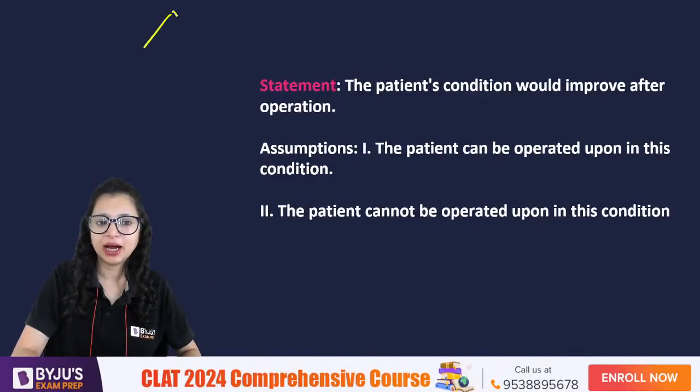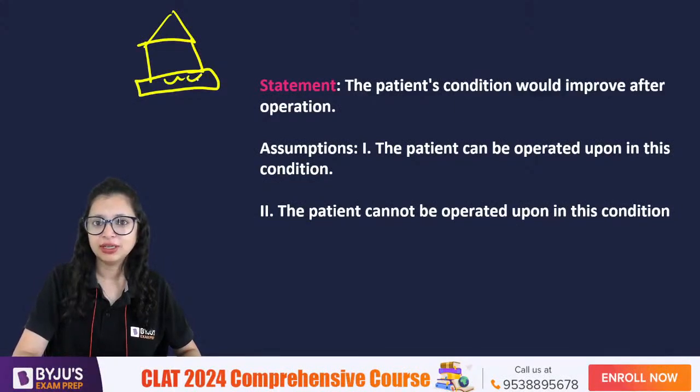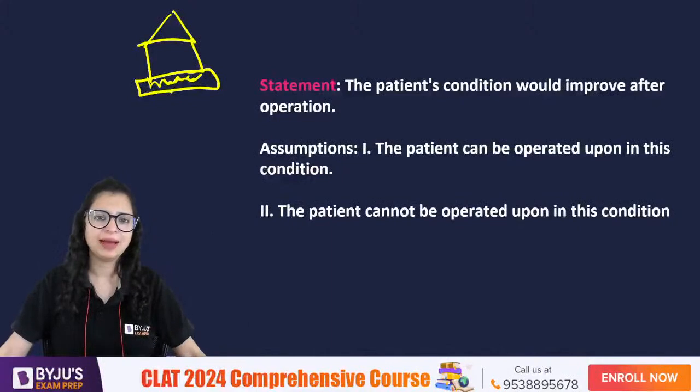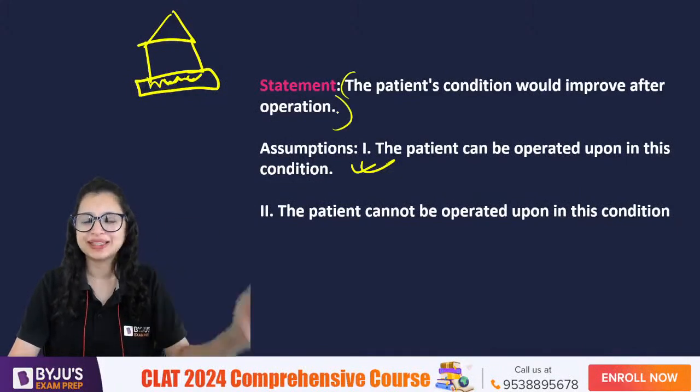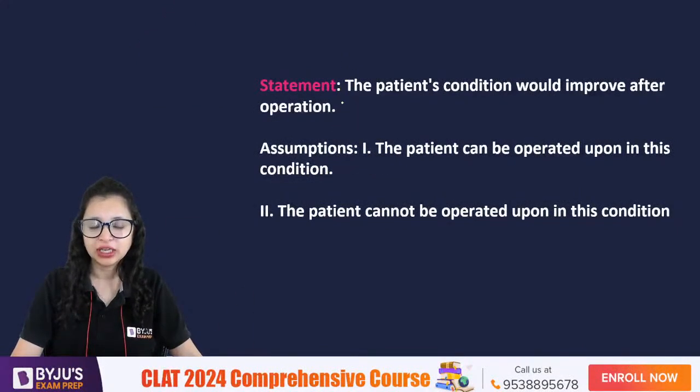Remember the diagram, the house we made. This is the foundation. It's not visible. The assumption, not visible. But the moment I shake the foundation, my house is going to collapse. There's not going to be any house. If I negate a correct assumption, my question will be baseless. Let's understand how the negation technique is used.